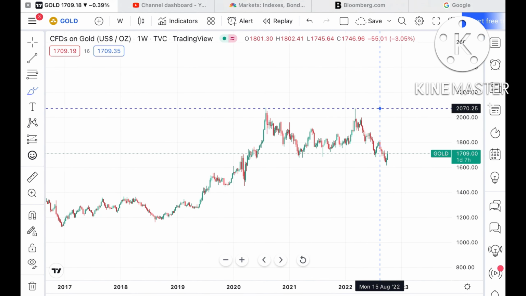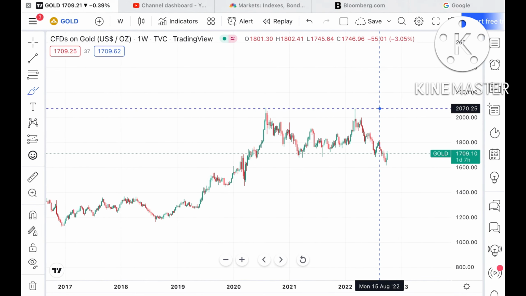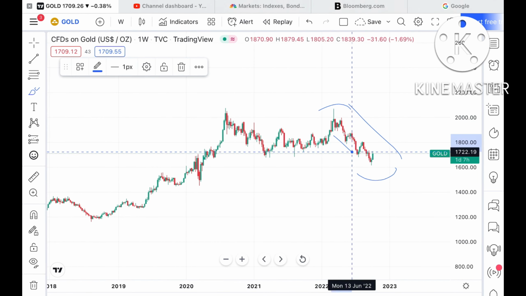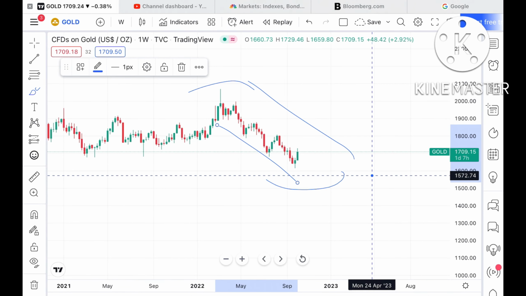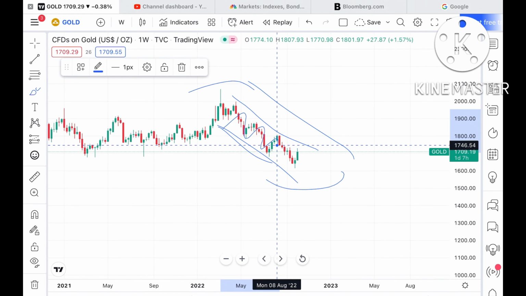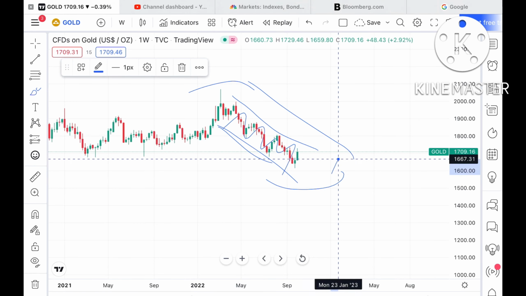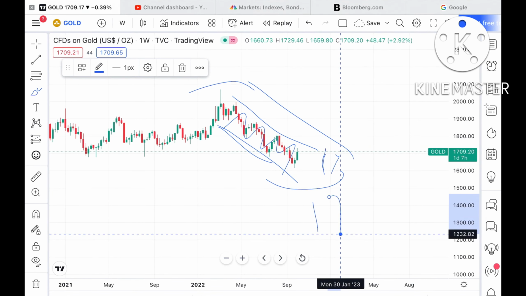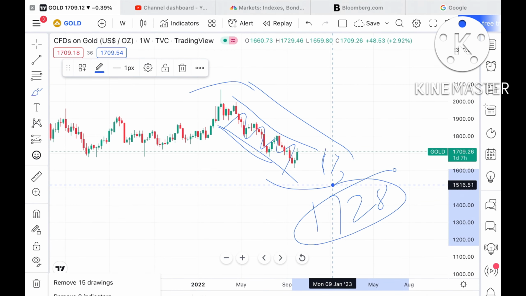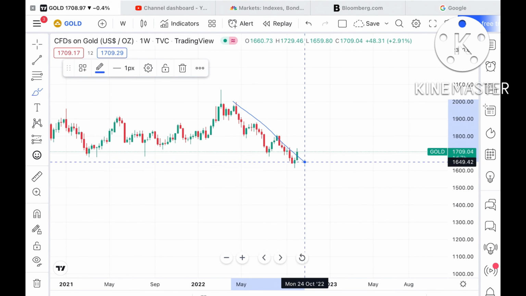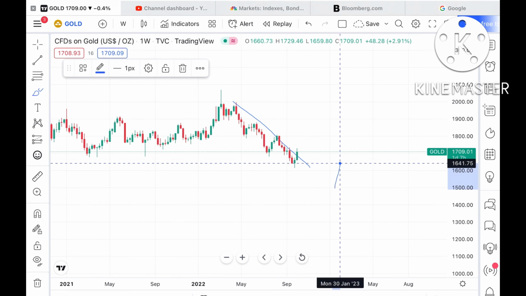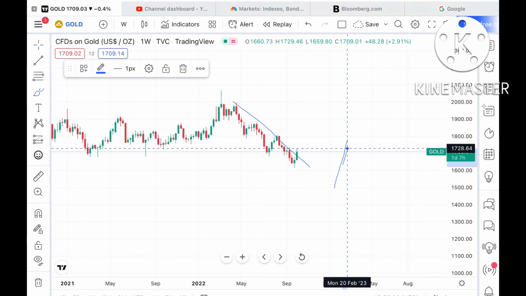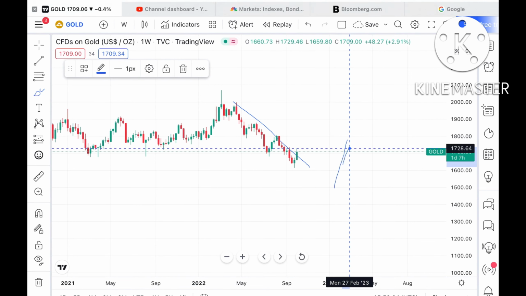If you look at the chart, we can see that it is trying to go upside. But overall, the trend is continuously down, and it is moving in a descending order in a particular range. If it goes above a level of 1728, there is a high probability that it can cross this particular level, and we can see a sharp rise, and gold can go further high.